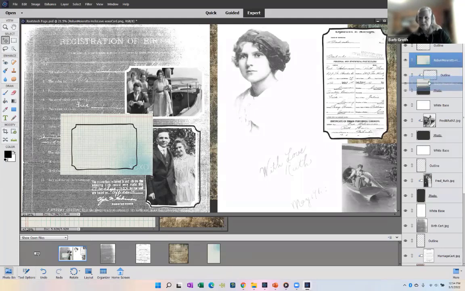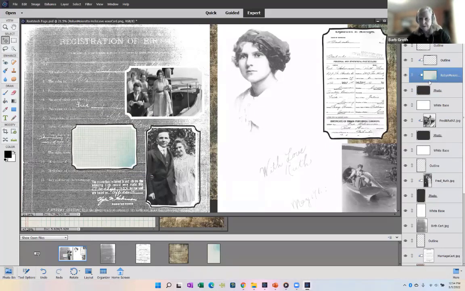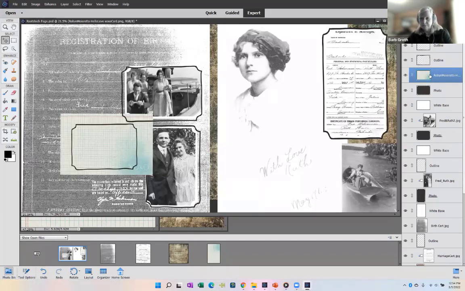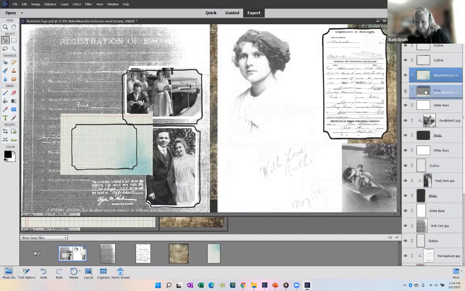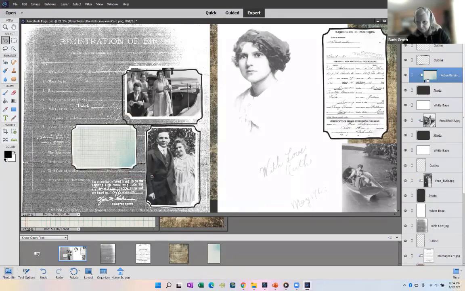I need to have it above the photo. There we go. Just wasn't pressing hard enough, I guess.